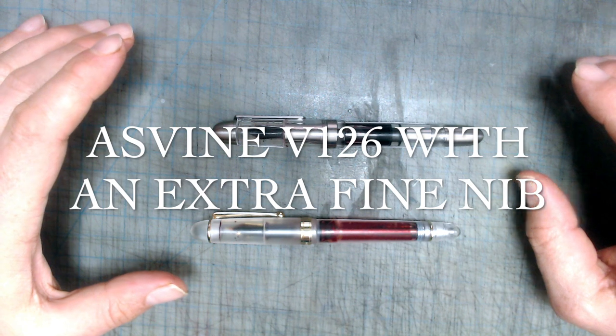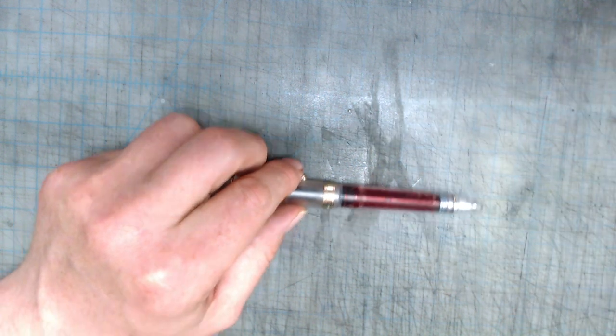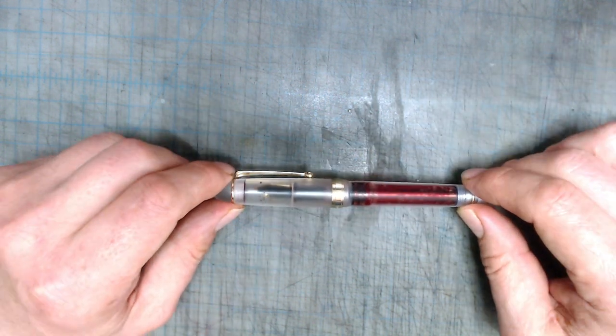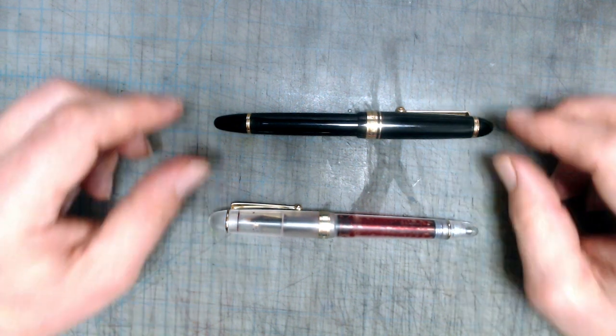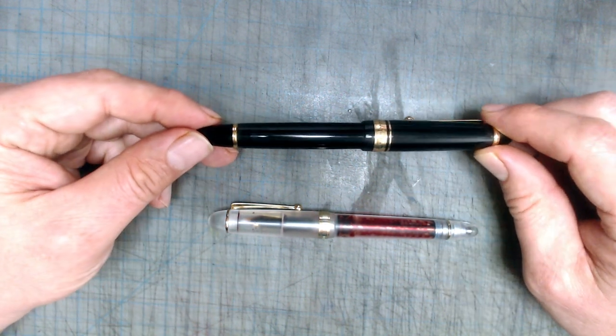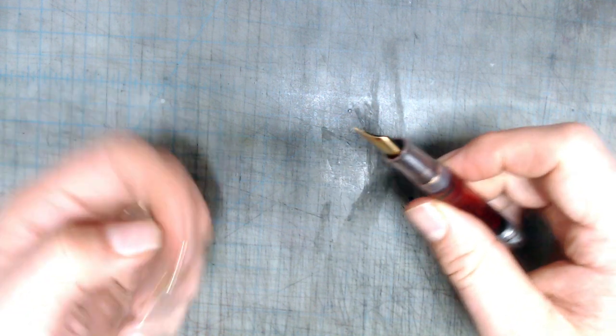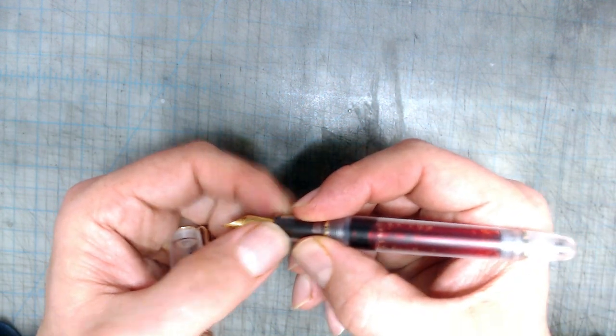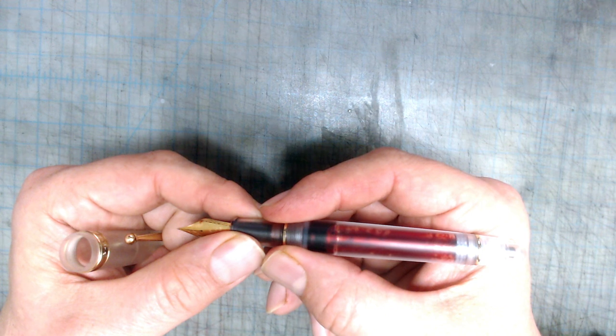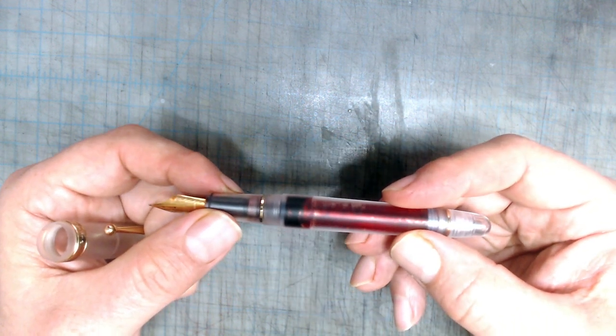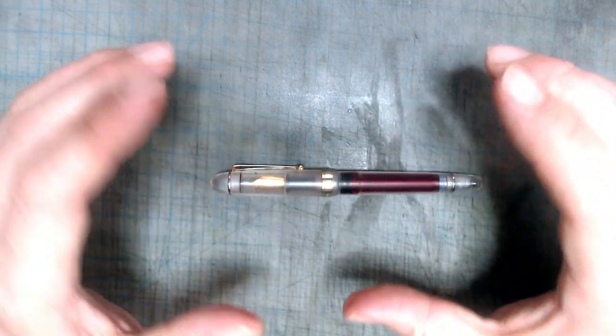These next two pens are made by a new, exciting entrant into the fountain pen market, Asveen. Let's talk about the first one, the V126. In terms of design, this pen looks like a knockoff of the Pilot Custom A23, having a very similar shape and length. The A23 is one of my favorite pen bodies, for me, having the ideal weight and balance. And this pen is very similar, having a comfortable, long grip section, with threads pushed far enough down so that the fingers don't catch against them. The attractive frosted finish ensures that the grip isn't slick, and because it extends all the way down the body, it allows me to get a good grip on it anywhere.